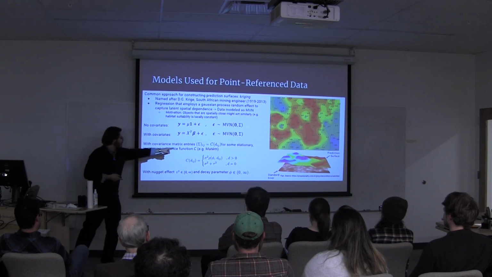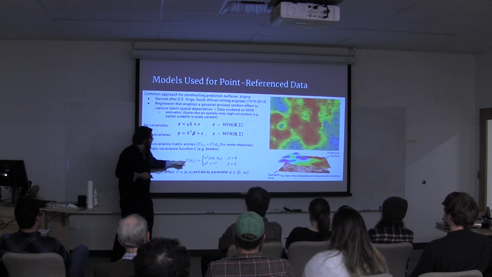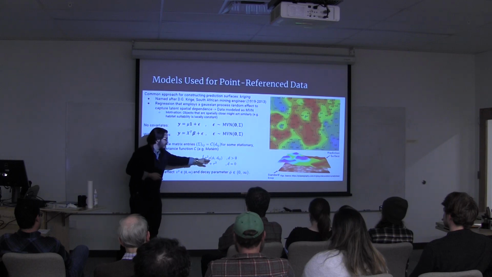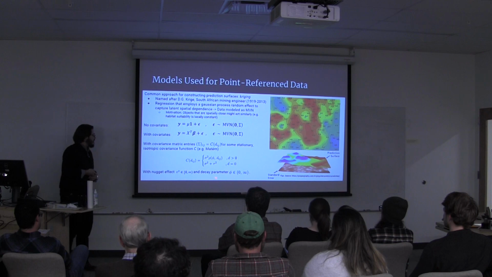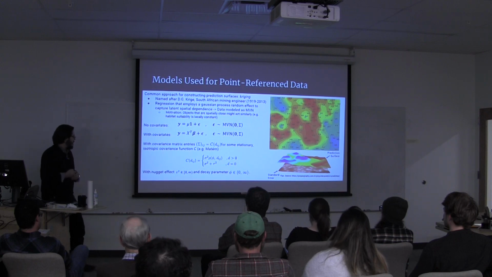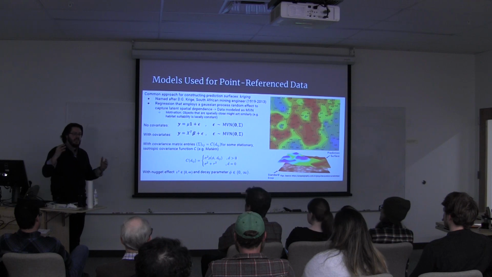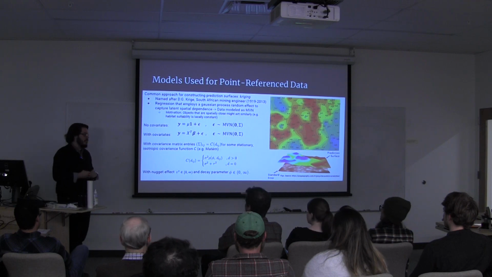So for example, this covariance function could be a Matern, and then you would have some expression here in terms of these values. And then we have this other third value, tau. Now, tau is called the nugget effect. We can think of that as random noise that we build into the model.